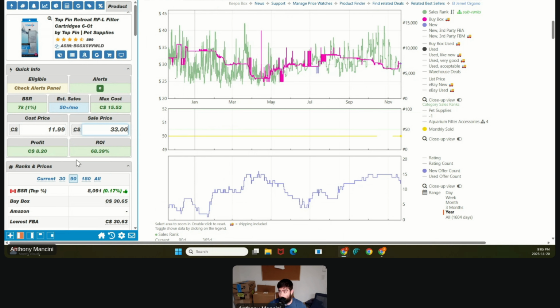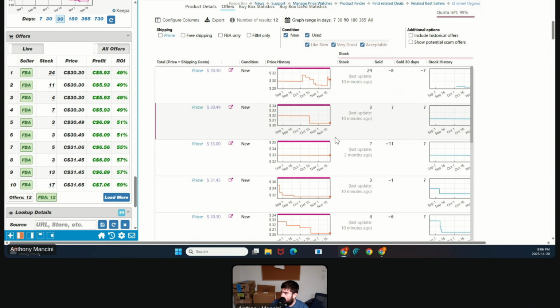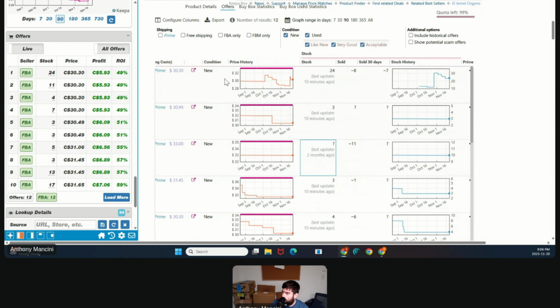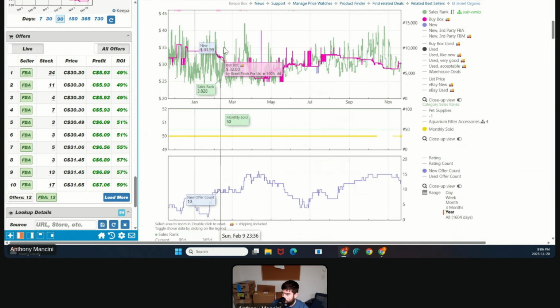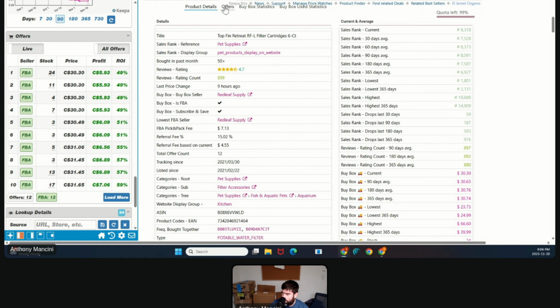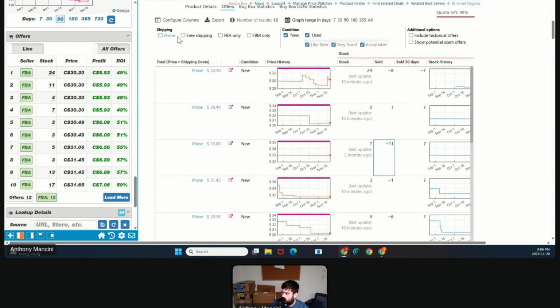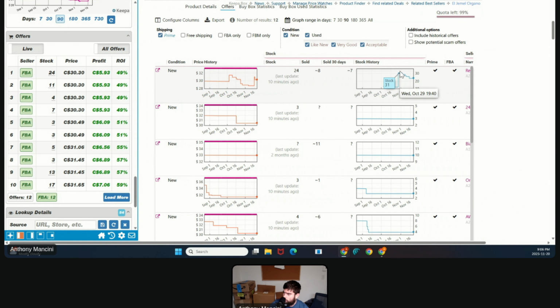So pricing plays a huge part. And then how many you're going to buy? Well, we'll go and look at this Keepa graph too. When you want to buy products, you want to reconfigure these columns, just do reset. And I like looking at this view, right? Let me actually take a step back and go a little bit slower here. So I go into data, right? And you're going to automatically be in the product details. And I go into offers like we did before. But now I look at it a little bit differently. I filter Prime, and I scroll a little bit to the right and I look at the stock history.